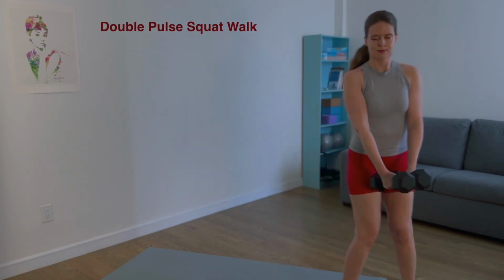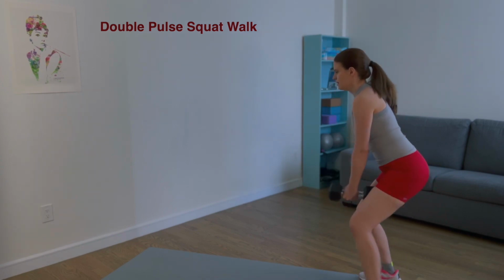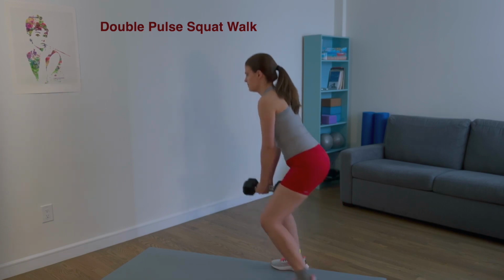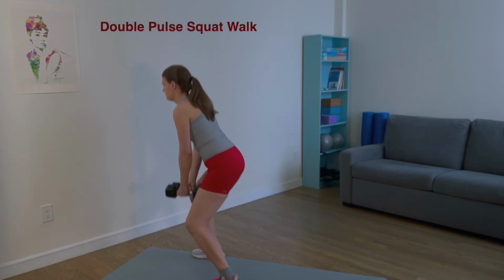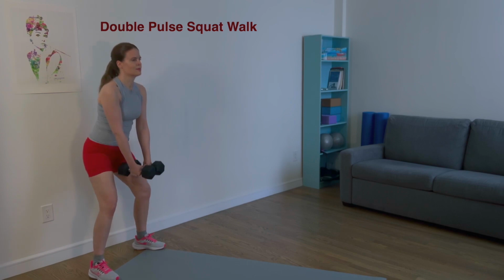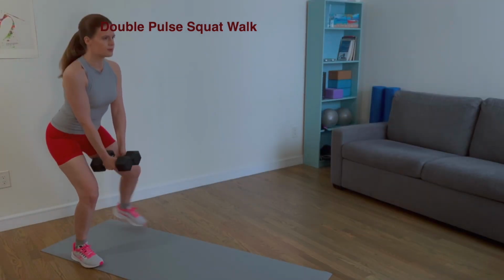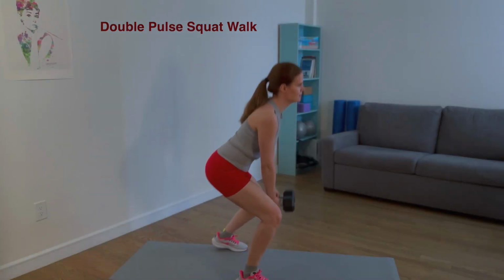Now turn around and make 5 pulse steps forward in the other direction. Turn around again, 5 pulse steps each way. This exercise is a squat variation that targets the glutes, quads, hamstrings, and core.